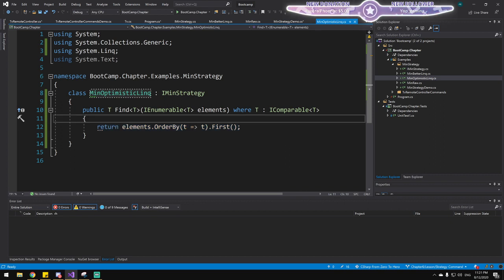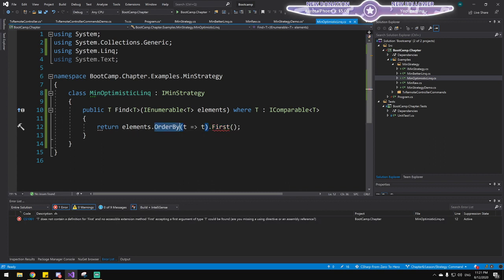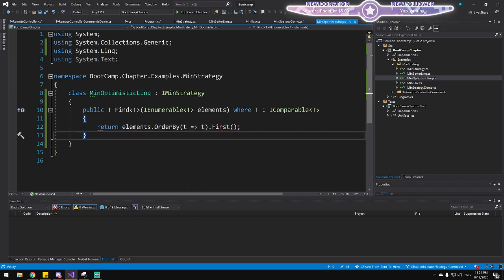Why would I want to order the whole collection if I only need to take the minimum? I mean, in this case, I could also just do min. That's fine. But let's say it wasn't a trivial object that I compare by itself.